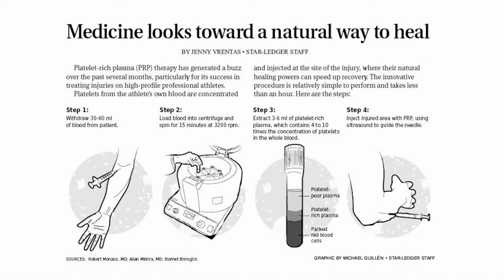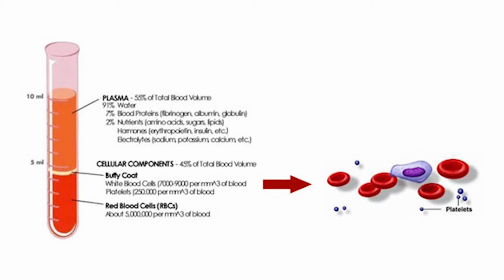Aftercare is very simple, consisting of appropriate stretching and supportive measures with arch supports, and the patient typically will only need 1 to 2 days out of work. Some patients may require slightly more time, but not as much as traditional open surgery, which could keep patients out of work 4 to 6 weeks. The success rate for PRP at this point in our practice is 80% or better in my estimation. Most patients at 4 weeks are seeing anywhere from 60 to 90% improvement with nothing more than harvesting their own blood and re-injecting it into the inflamed area.